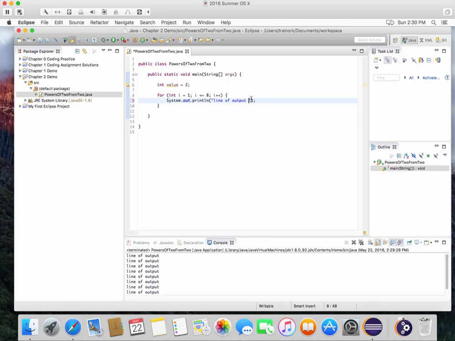And now after that string, I have a space and a plus for concatenation. Now I'm going to say take the value out of the variable i, which is an int variable, and print that out. So I should get line of output space 1, line of output space 2, line of output space 3. Okay, well, that's good.